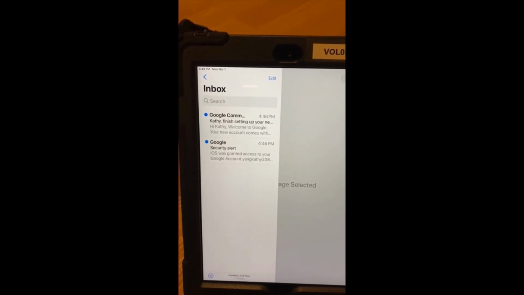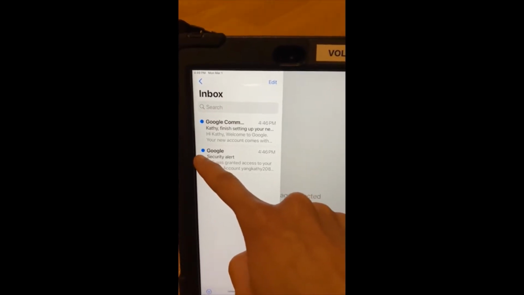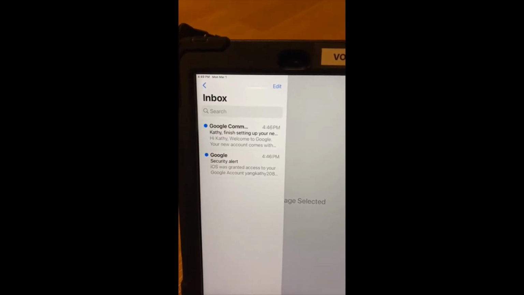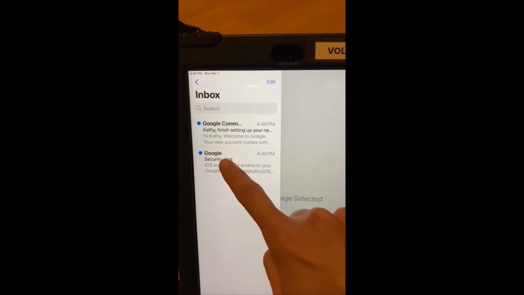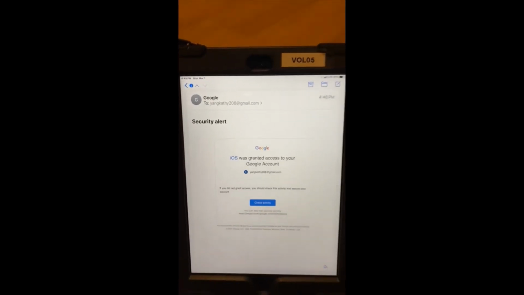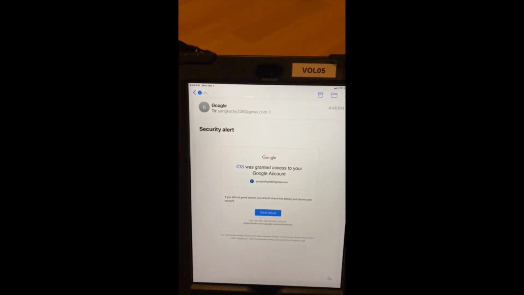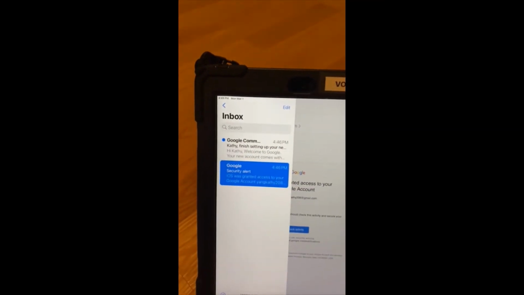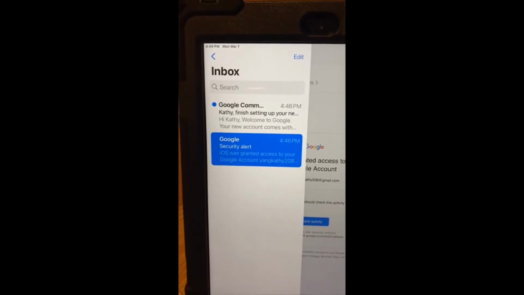The way you can differentiate between an email that has been read and unread, or opened versus not opened, is by this little blue dot next to the email title. If you see that little blue dot, it lets you know that the email has not yet been opened. Once you click into it, it will open the email and you can read what the message says here. And then once you're finished, you can press that blue arrow to go back out to the list. And you'll see now that that little blue dot has disappeared.